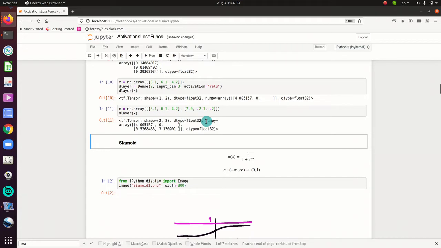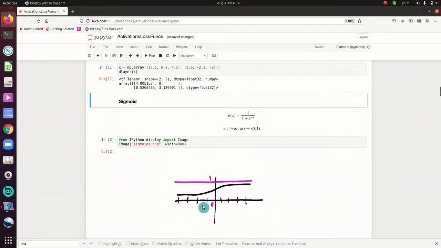The next function is sigmoid. What can I say? It is sigmoid: smooth, differentiable, and squashy. The sigmoid function's graph is an S-shaped curve, like this. Beyond minus 10 and plus 10, it's spread flat. Action happens in this region. Sigmoid is usually denoted by sigma, like this. This is the function.